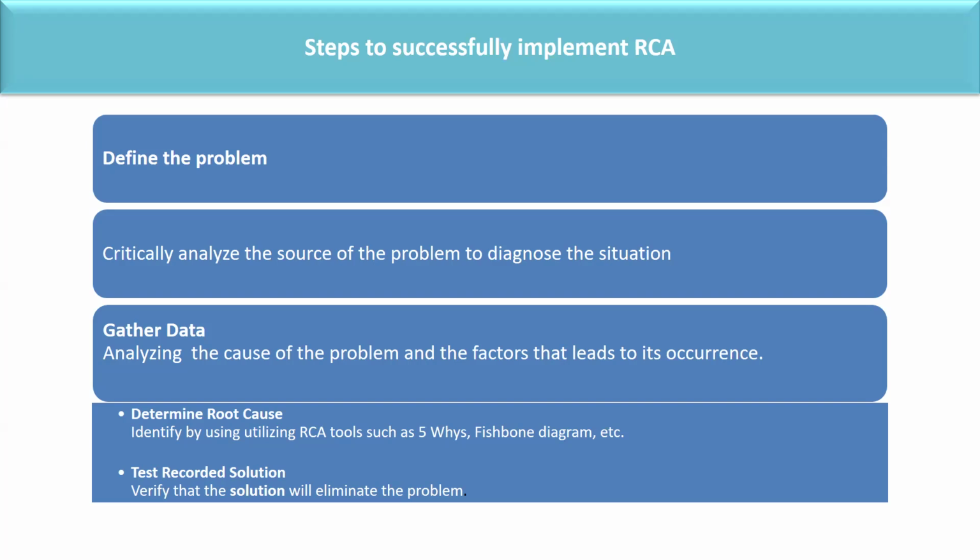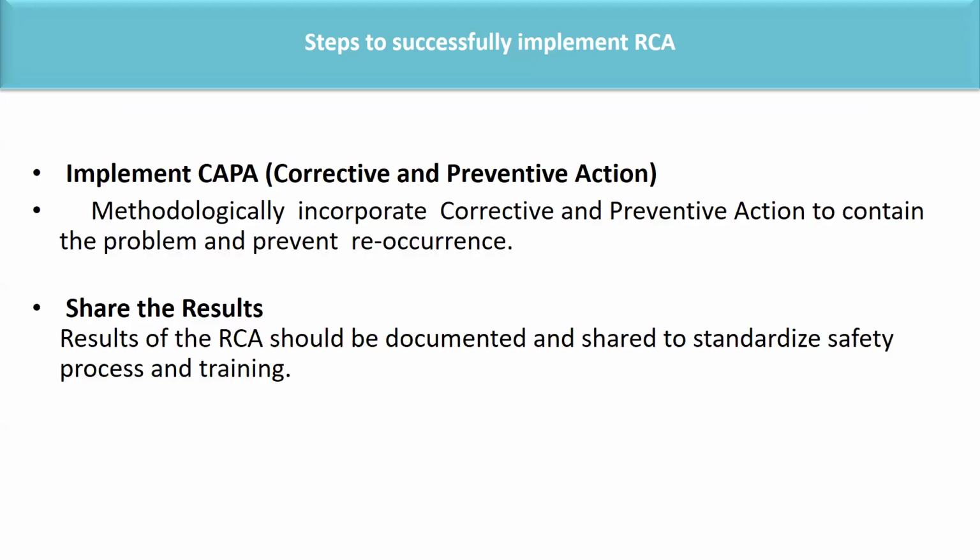Define the problem. Once we have the problem, critically analyze the source of the problem to diagnose the situation. Gather data. Analyze the causes of the problems and the factors that lead to their occurrence. Determine root cause. Identify it by utilizing RCA tools such as 5 Whys, fishbone diagrams, etc. Test and record solutions. Verify that the solutions will eliminate the problems.